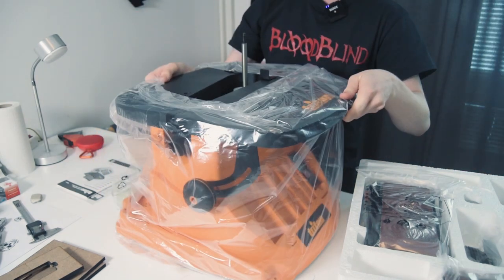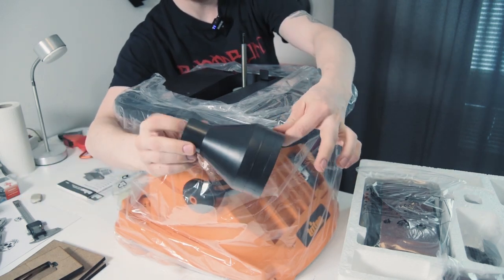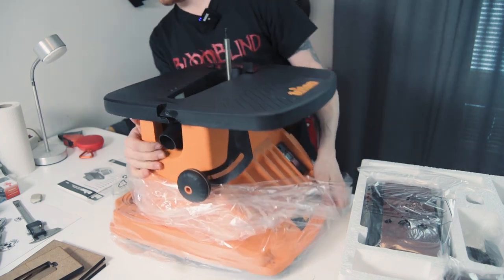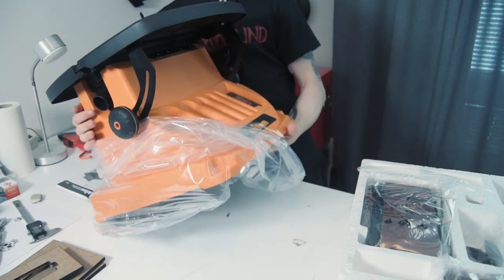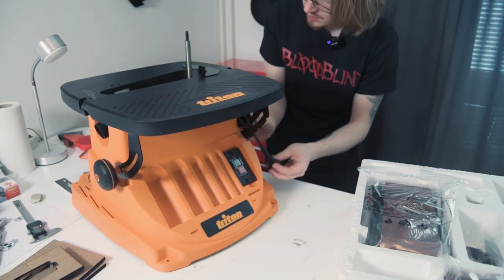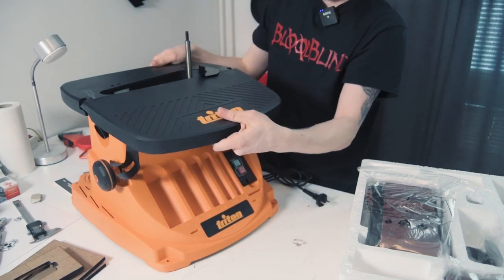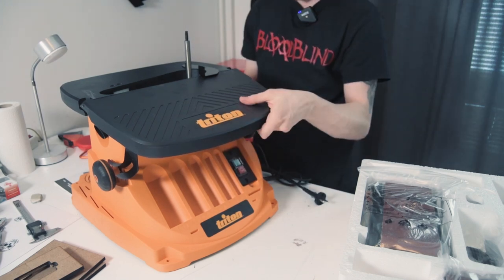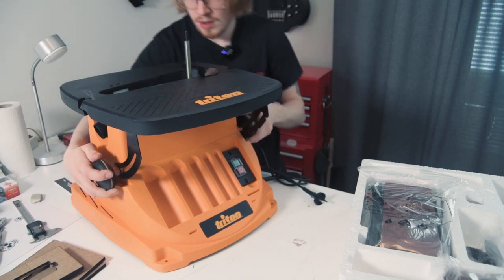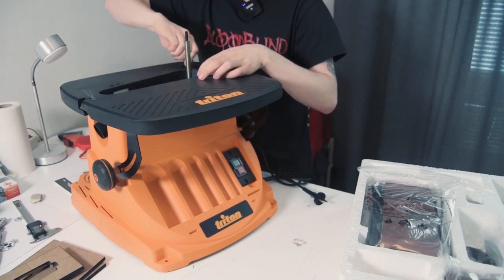Get this out of here. Extraction adapter to get a bigger pipe in there. Very, very nifty. Little bit of grease, or oil, on there. It's good. And there we have it. Awesome. And this does tilt as well, which is nice. I'm gonna keep it leveled out though. This comes off, nice. I have good access.